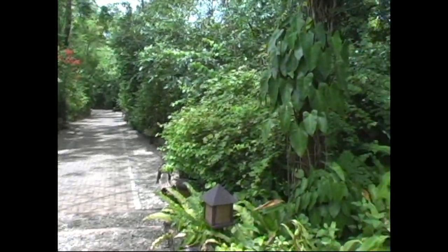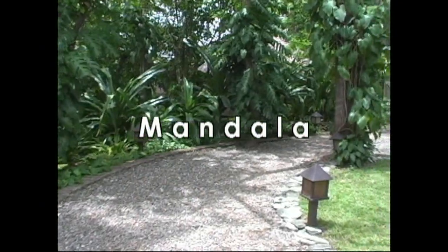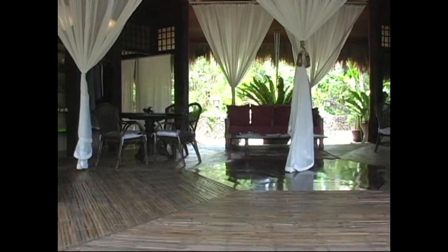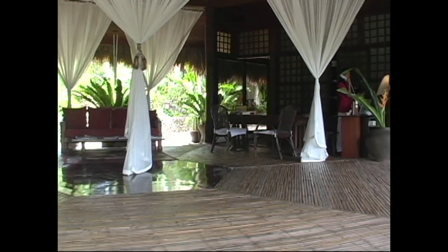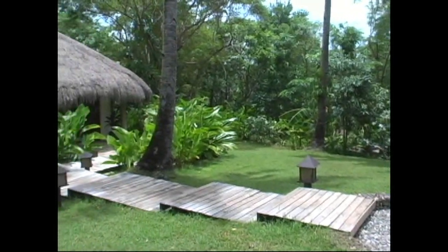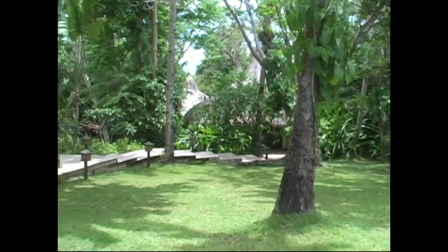As you can see, Mandala is a non-beachfront resort and it's set in a very beautiful tropical garden. Here we're at the entrance of the resort and as you notice, it's very native in design. Here you'll notice the nice boardwalk walkways that take you to the individual villas throughout the beautiful garden area.